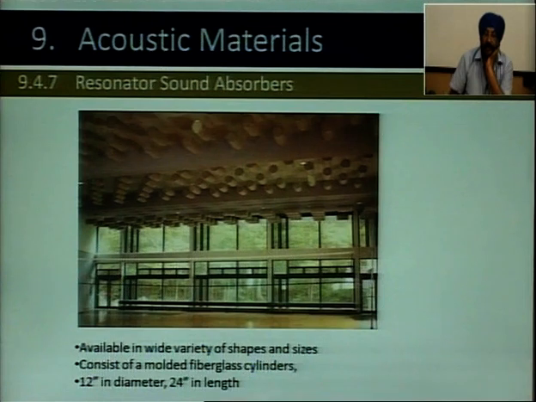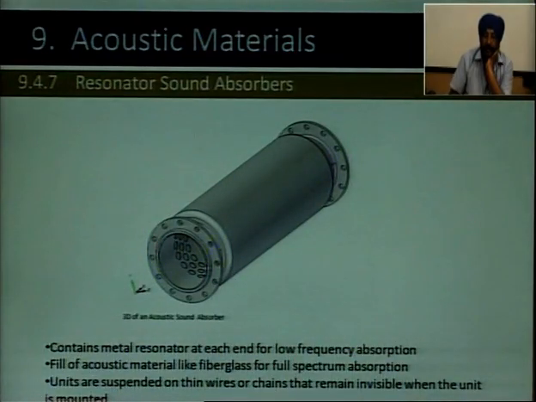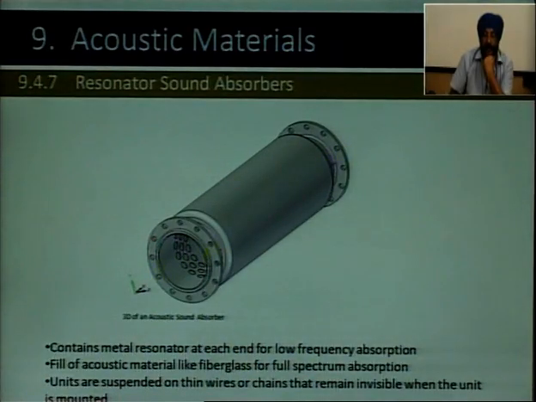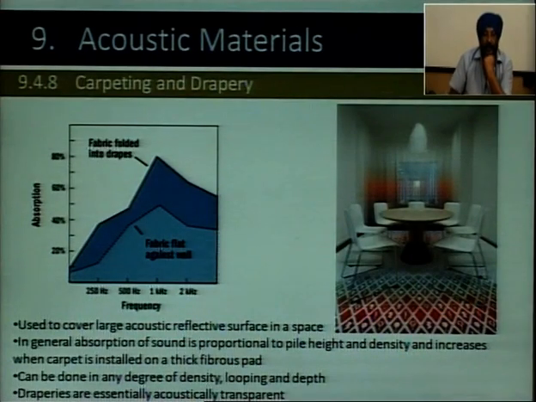Look at this, this is the solution. Look at the ceiling. So, there are resonator sound absorbers which help in absorbing sound. This is the detail of a 3D of an acoustic sound absorber. This is how it is hung from the ceiling. Then you can have a more look at it on the internet, but these are interesting solutions for absorbing. So, let us also be clear that carpeting and drapery to a great extent help us in our acoustics in interiors.